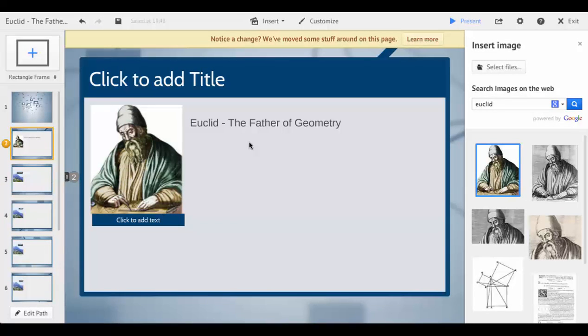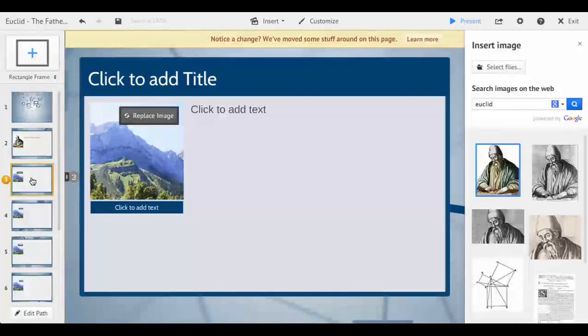If we want to, let's say on the next one, you can continue on just like you would in there. You can add a title to it. Let's say we wanted to add in a video in the next one, or even in this one. What we do is go wherever we want that next one to be. Let's say I'm going to the next slide or part of this canvas. And again, let's say I wanted to insert a video on Euclid.